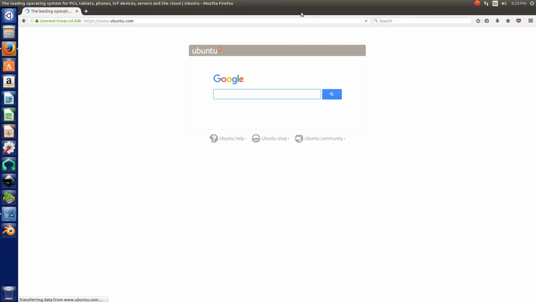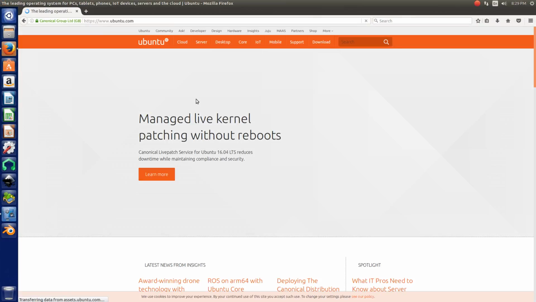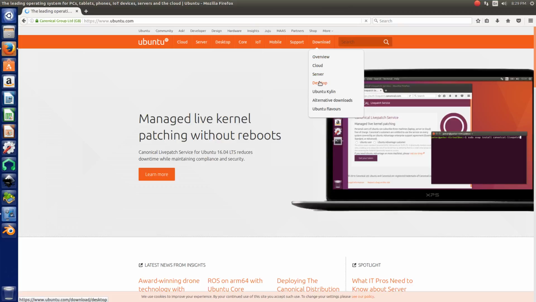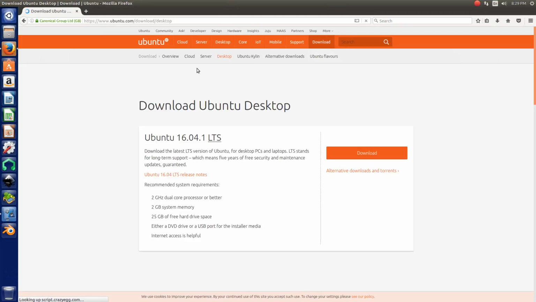It is the leading operating system for Linux, and it actually is. Once you get to this place right here, you're going to want to go to download, and then go to desktop. Once you do this, you'll get to this page. It'll show you the requirements you need to have, and you'll download it.